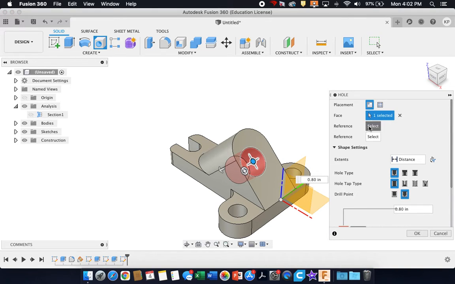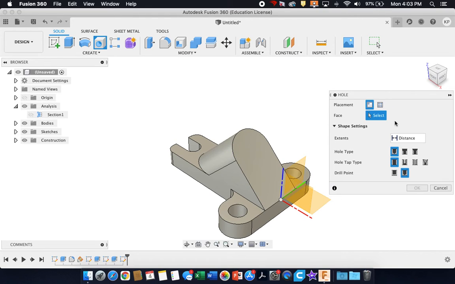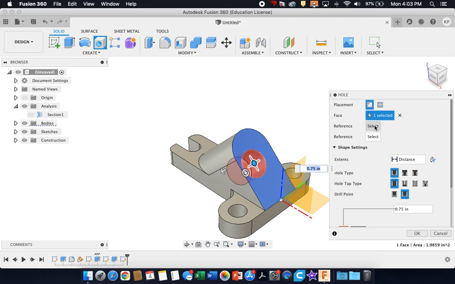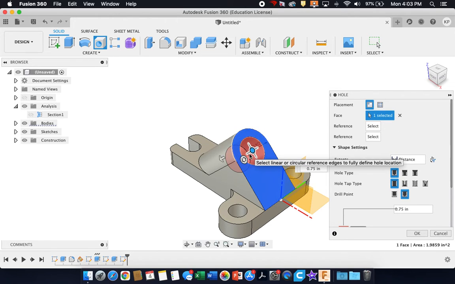The other way is you can use references. Okay, there we go. So you can select the surface, and then automatically once you click a reference, you can set a dimension, or you can select an arc and it will automatically make it concentric.